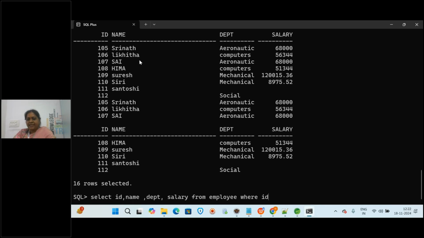You cannot give something like sid; you have to give the exact column name. Id is equal to 107, semicolon.